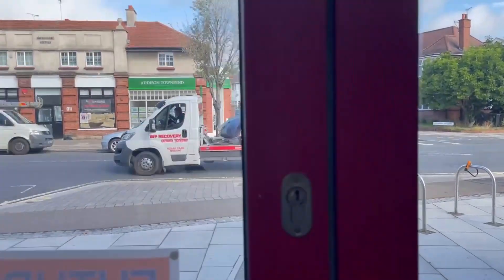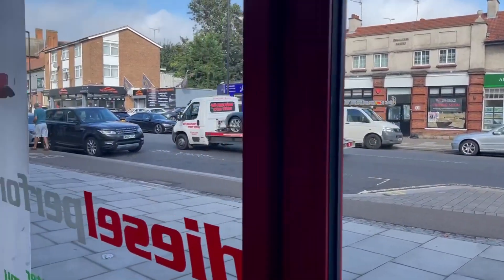Morning guys, hope everyone is well. Just sitting here waiting at the front of my shop for a very pretty car to turn up. This one's nuts — a lot of restoration on it, totally changed from what I've seen before in this particular vehicle. I'll go through more as it turns up, but we'll just have to wait for the trailer so we can get this beast in the workshop. I'll give you a quick sneaky peek — check her out.